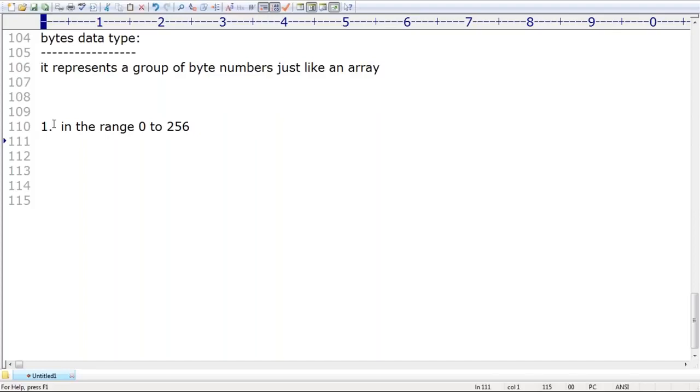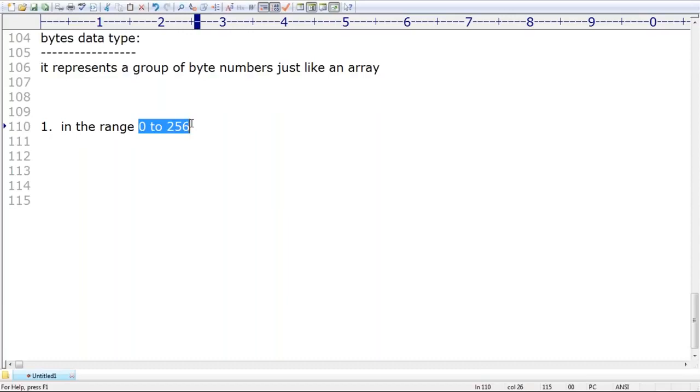Conclusion 1: every value in the bytes data type compulsorily should be in the range 0 to 256 only. If it is not in this range, immediately you are going to get an error, because internally the range is fixed while defining the bytes data type. Remember that. Is 0 to 256 a very common requirement or not?